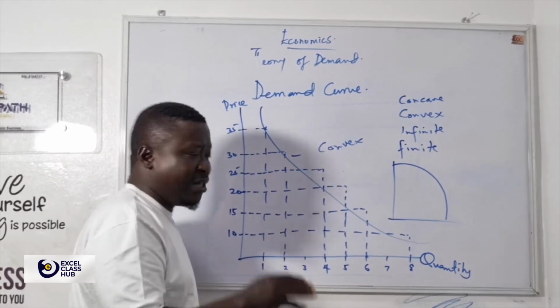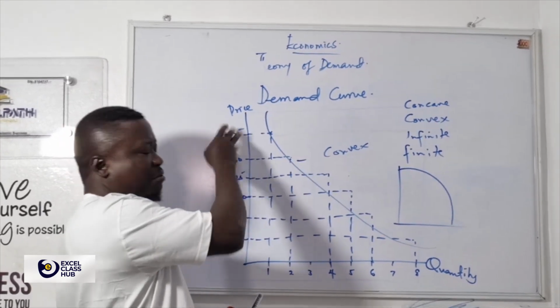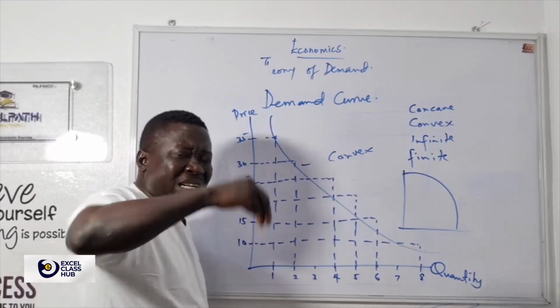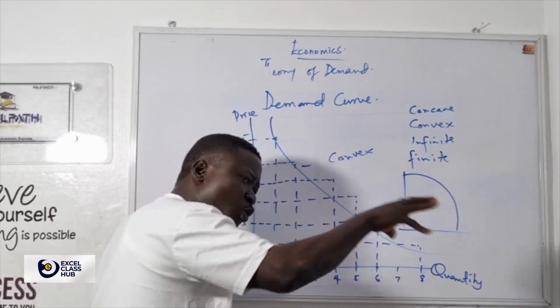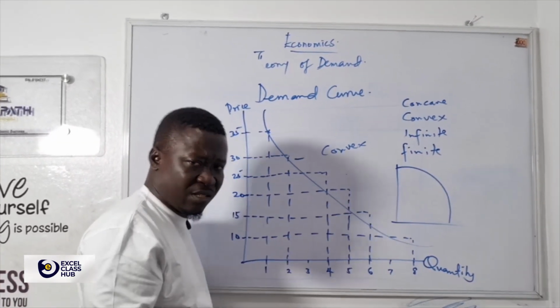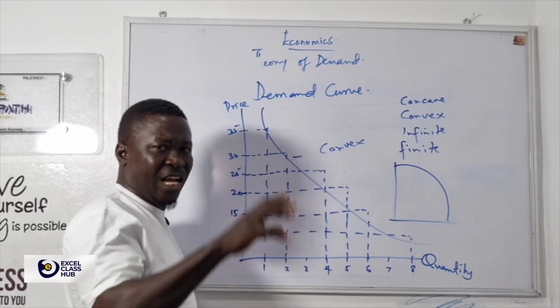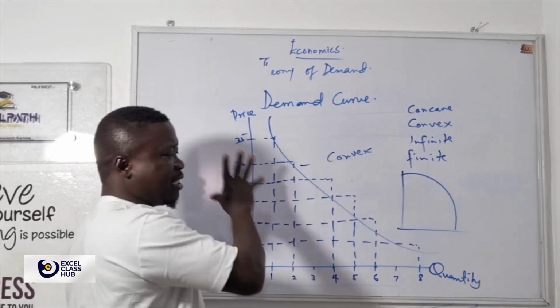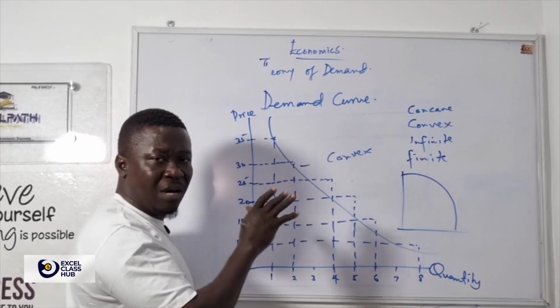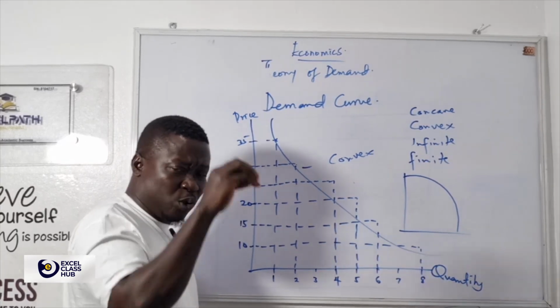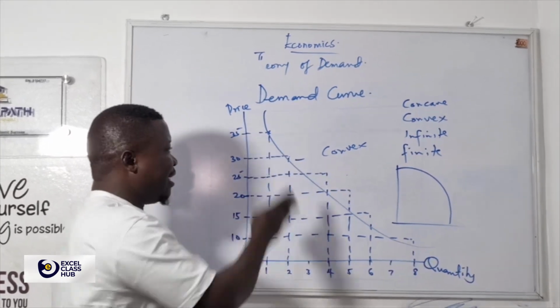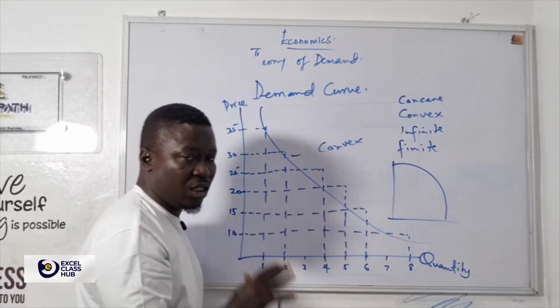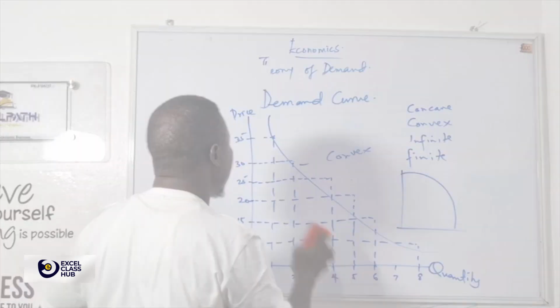They will not start telling you, I want the one when 35, no, JAMB will not ask you that. I'm here to tell you how to use application of economics, especially when you are doing JAMB examination. So this is a typical example of a demand curve. But what I want you to understand from here is that a demand curve is convex in nature. Thank you. Let's continue.